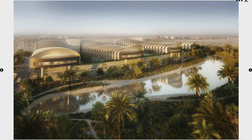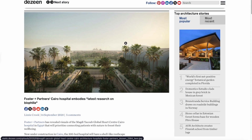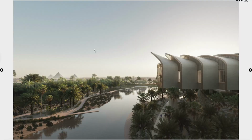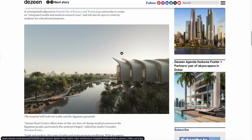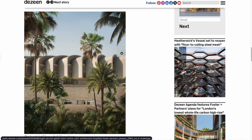Once again, this is something that is quite extraordinary architecturally, and in the sense that Egypt is once again embracing their heritage and history of doing great things in architecture. If the hospital does indeed turn out to look anything like this, one might actually mistake it for a resort instead of its true purpose, a hospital. Because to be honest, the architecture does not take shape or inspiration from any hospital designs you can find anywhere. But perhaps it's like they say, they're doing this in a bid to boost recovery of patients' need, connecting them with nature, back to reality in a sense.